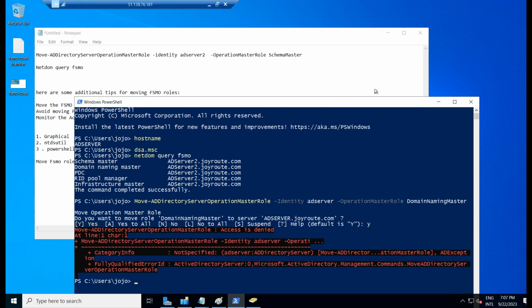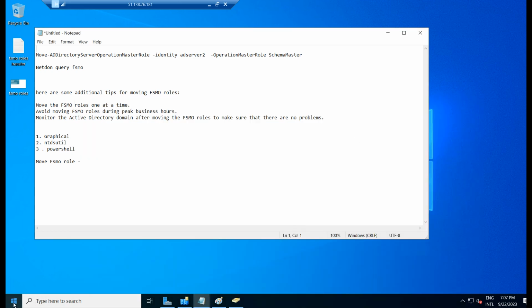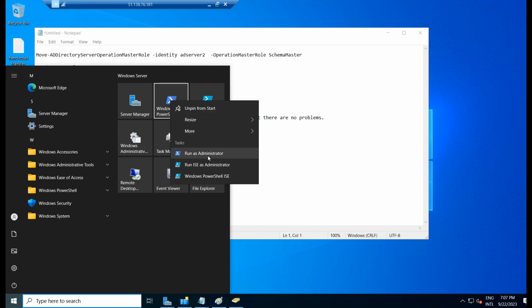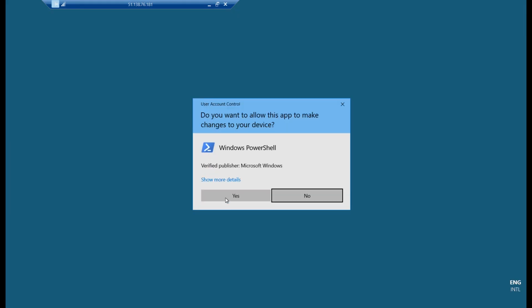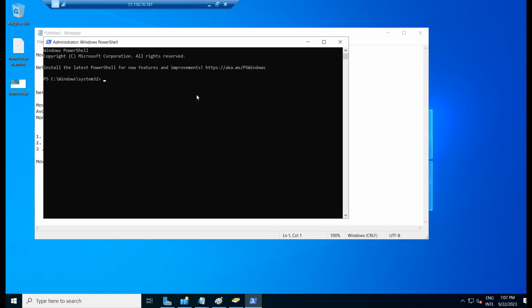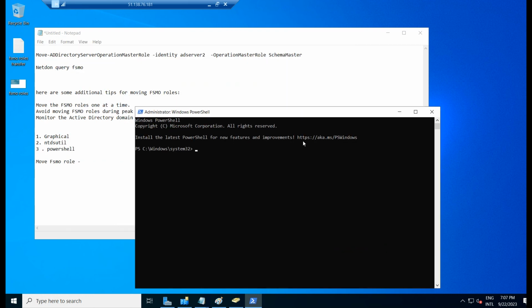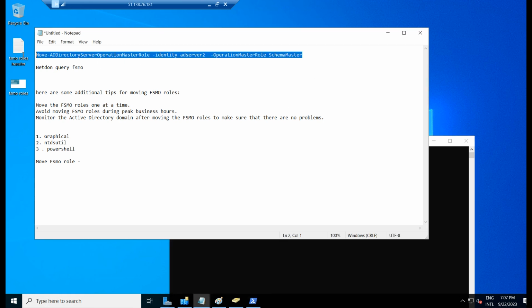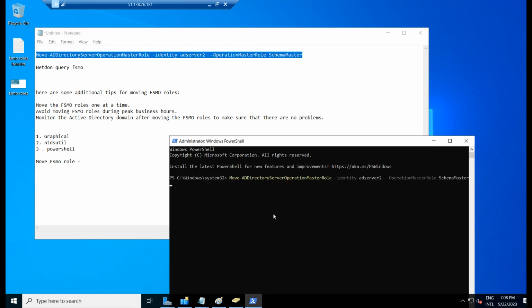Okay, we'll close it and log in again as an admin. Run as administrator, yes. This time we are directly typing it, and the identity is AD server, not AD server 2.